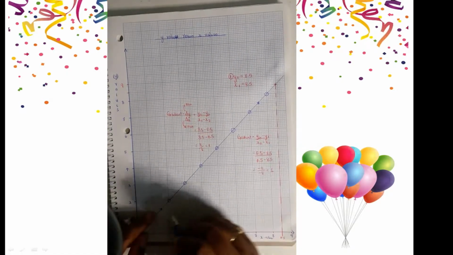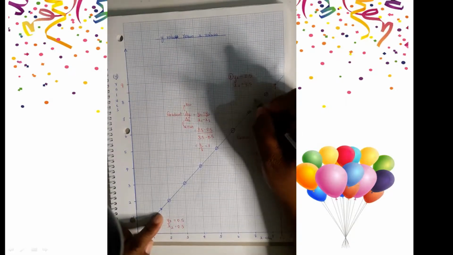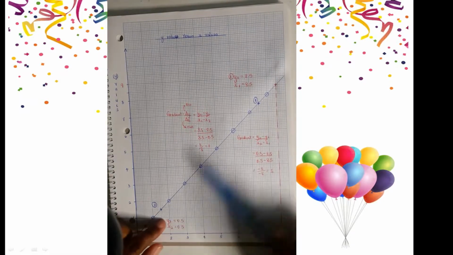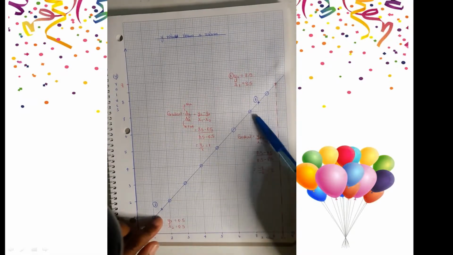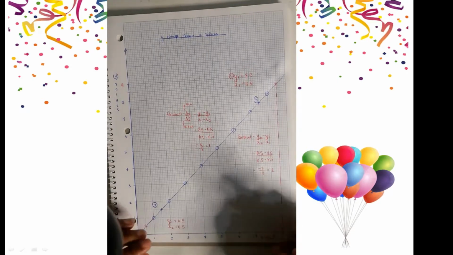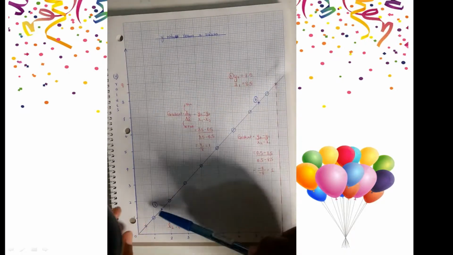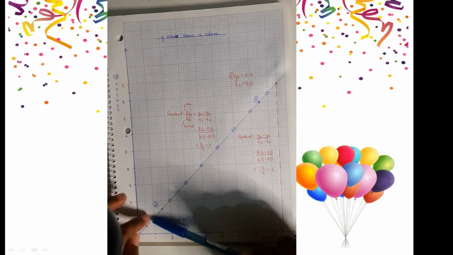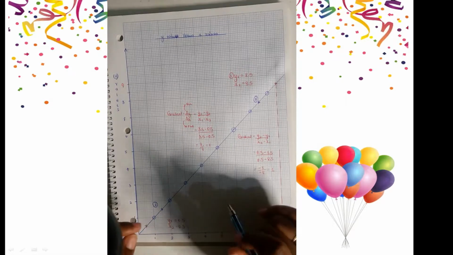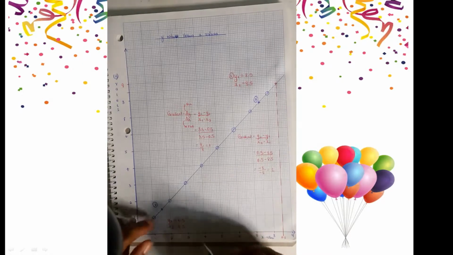And so now you say, oh, this is y1 up here for me, and this is y2. You do the same thing. And so anywhere along the line, wherever points you pick, you should be able to get the same gradient all the time. Or if it's not the same, very close. But in a graph like this, because it's a 1-to-1 in terms of whatever 1 is, matches 1 here, and the increments are the same, you should end up with the exact same number for your gradient. So let's try this.